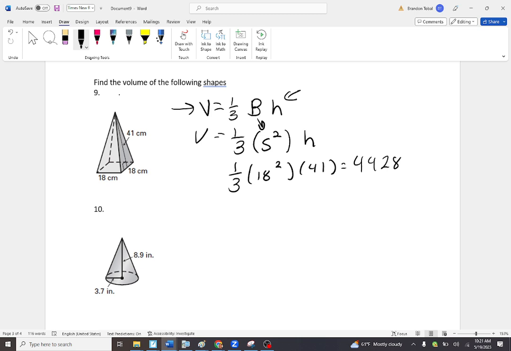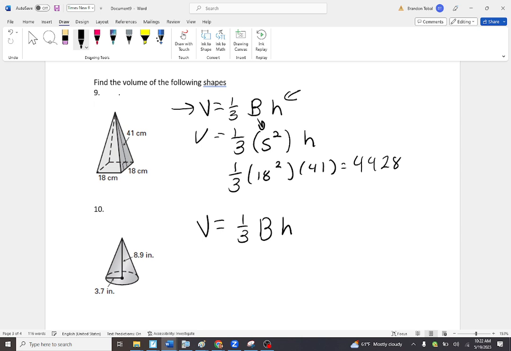So number 10, what is the height in that case? Does it really matter if you switch it? 8.9? In this case, it does, yeah. That one is easier. All right, number 10. What do you mean by side? So a square has 4 sides. But all the sides are equal, correct? Oh, so in the next one, 3.7 squared? No, it's not a square. What is it now? Yes. All right, next one.